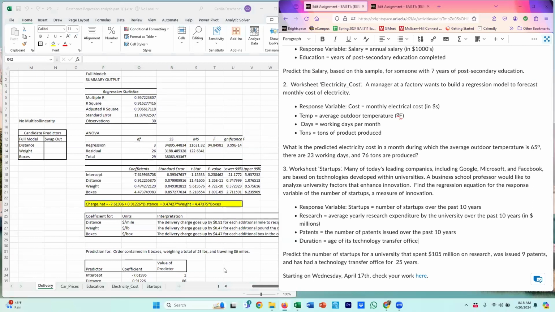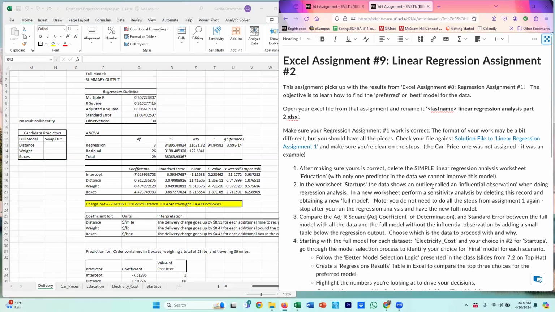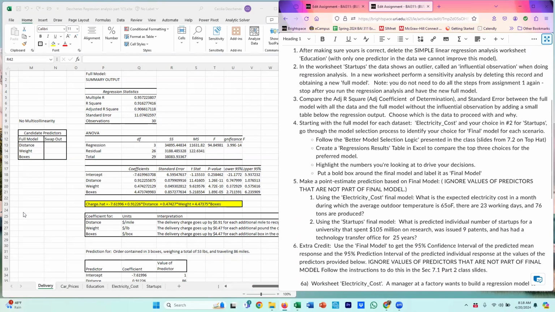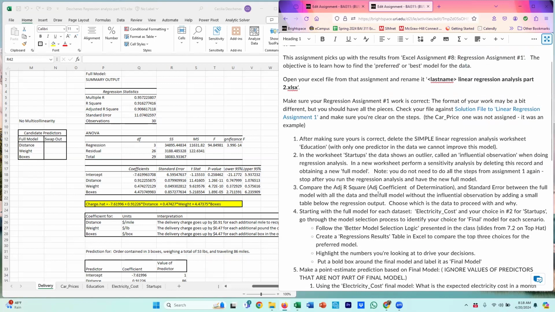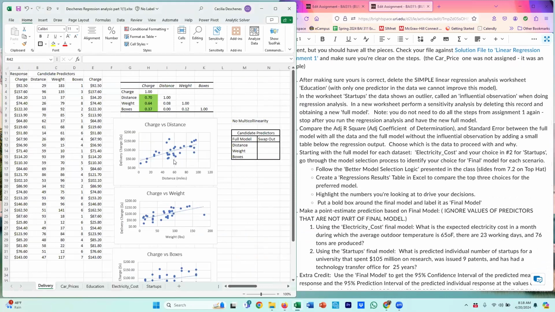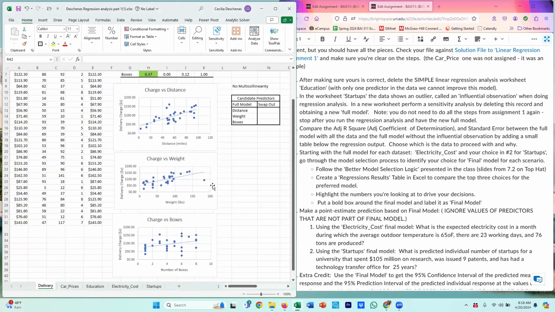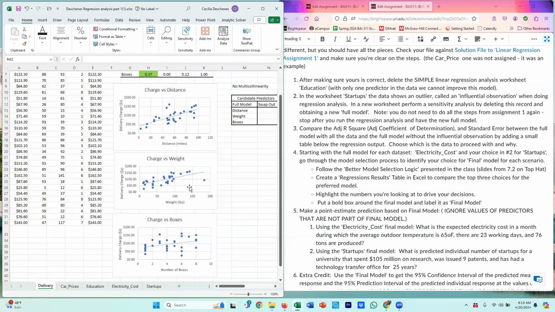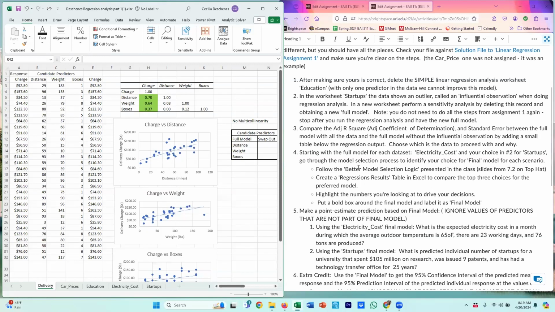Now caught us up to where you're going to be when you look at this for the next assignment. So you're going to pick up here. And I thought I had an outlier. All right, so when we look at the regression, there's this kind of question mark right here with this point right here. Right, so that actually is definitely pulling the trend line towards that point. That's an influential observation. So what I want us to do is, you're going to be doing it for startups, but I'm going to do it on this as an example of how to do it.